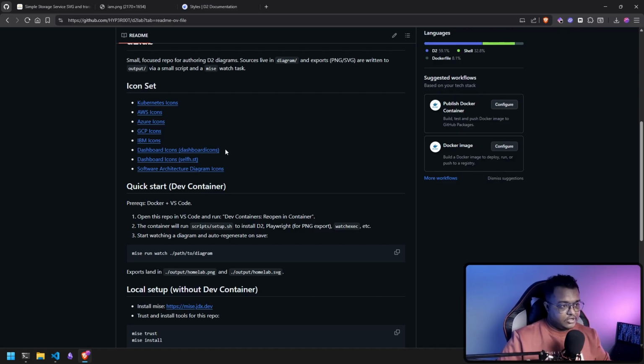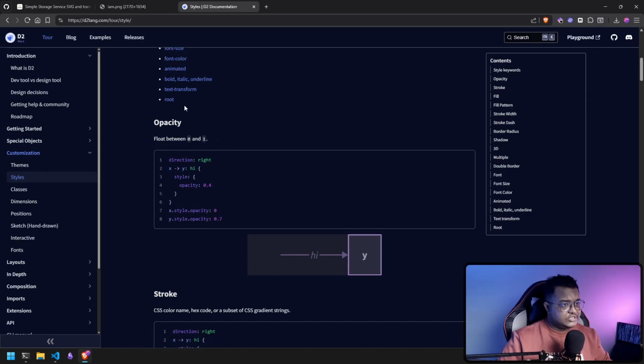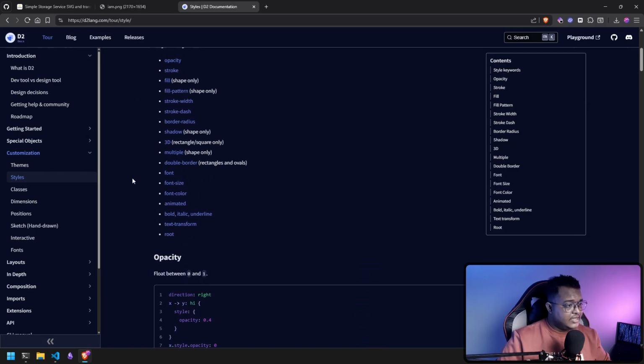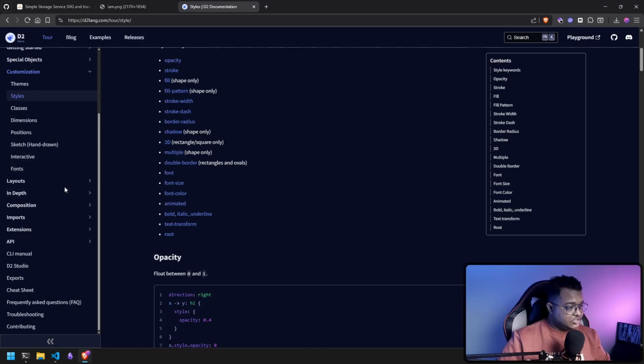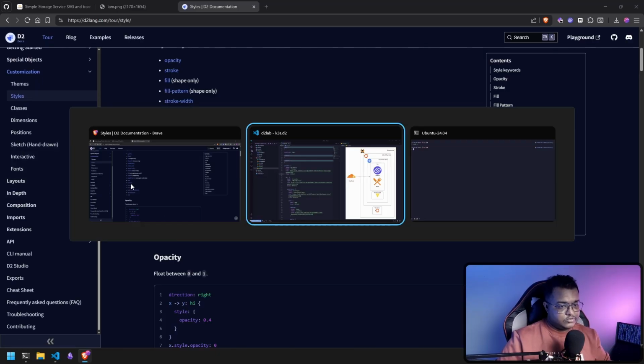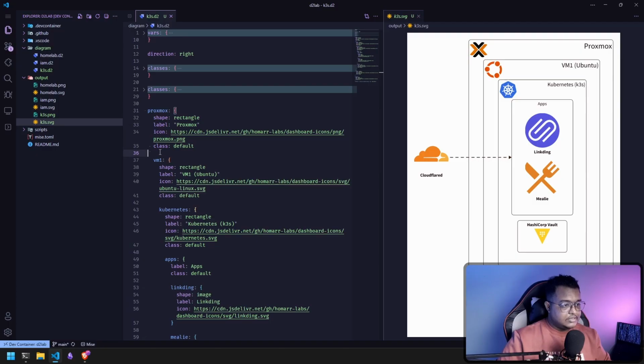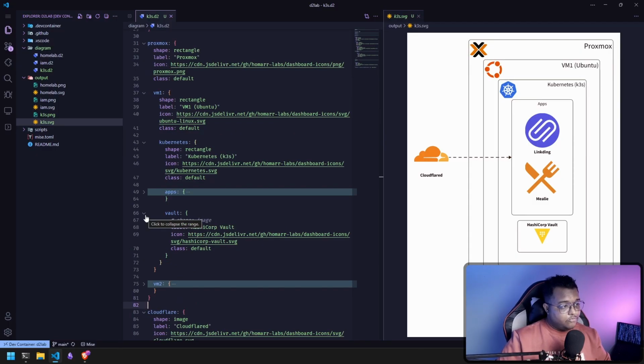Of course you can bring your own. Just have any kind of PNG, SVG file, JPEG, I guess, if I'm not mistaken. Just refer to the documentation, they must have a section somewhere. I don't actually remember where it is, because I always prefer to go with URLs. So you could do that. Once you have set up everything, you can simply do a git pull and push and whatever you want with your code.